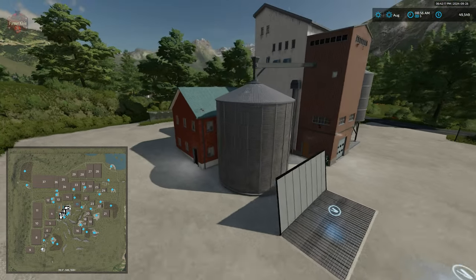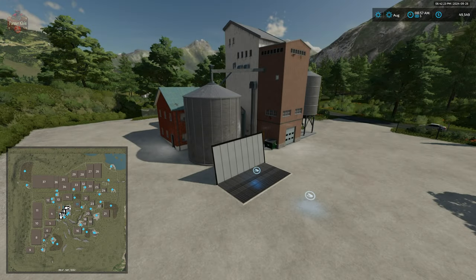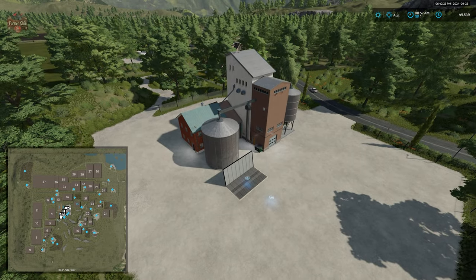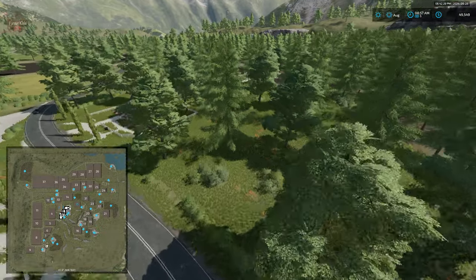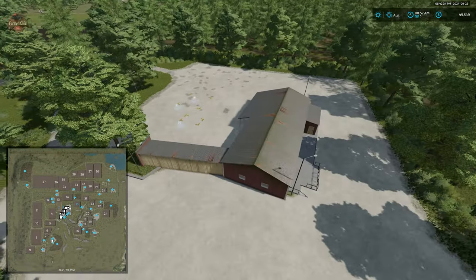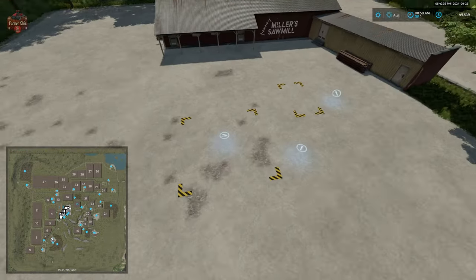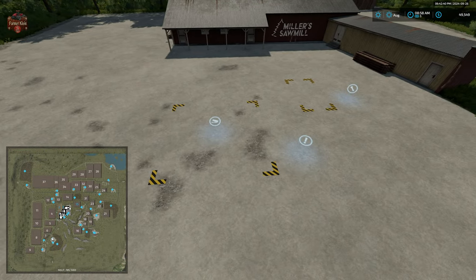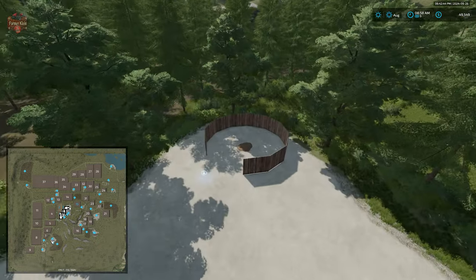somewhere. In fact, no, hold on. I misspoke. This is our farmer's market, not our flour mill. Farmer's market there. We have our sawmill located right here. So we have our dump point for our wood sell trigger, our pallet point, our interactive icon, and our wood chip point.